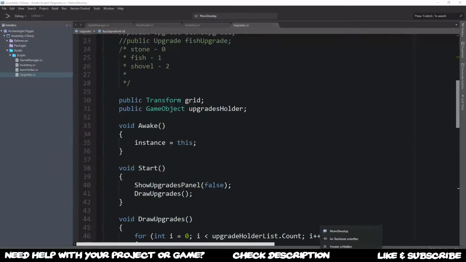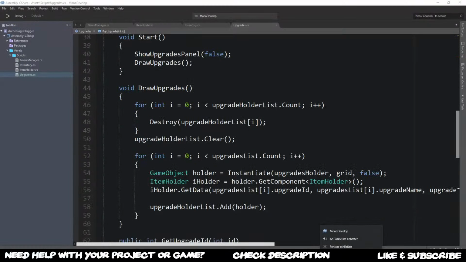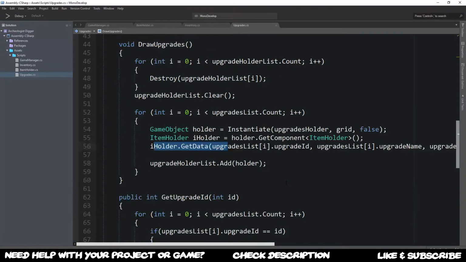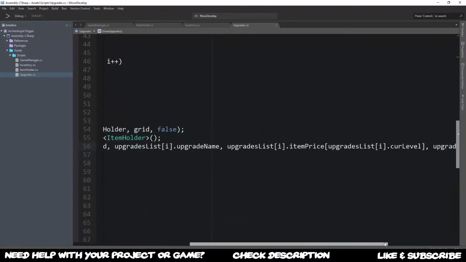That's the strange thing. I wonder what the problem could be at this point.